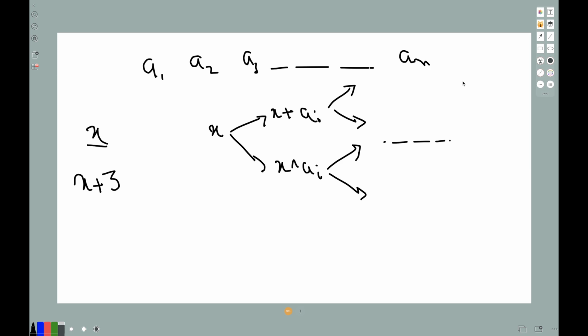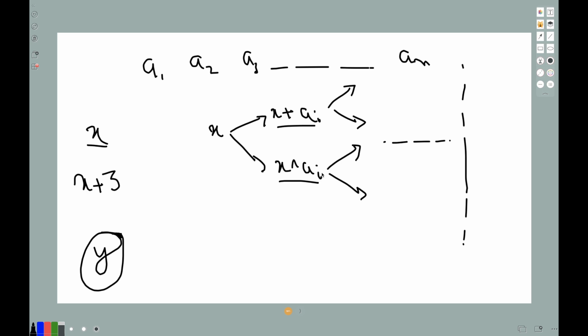And then in the end, we end up with a bunch of possible values. And we are also given a value y. And we have to tell which of x or x plus 3 will be able to reach y. And it is given by constraints that only one of them will reach. So input is such that only one of them will be able to reach. So we have to tell which one would it be. Now, this is plus and this is XOR.